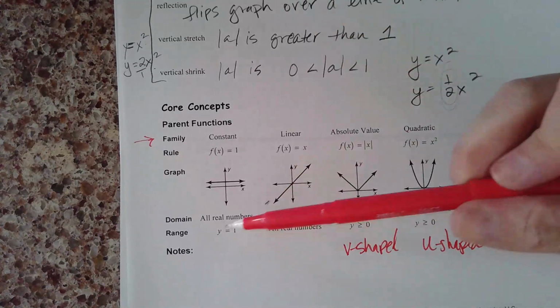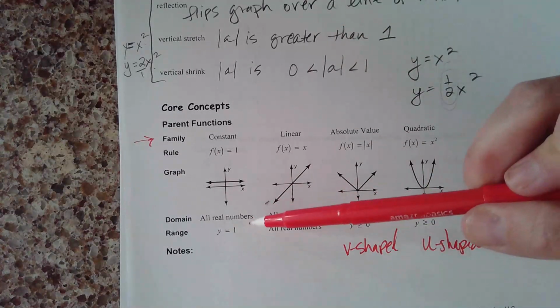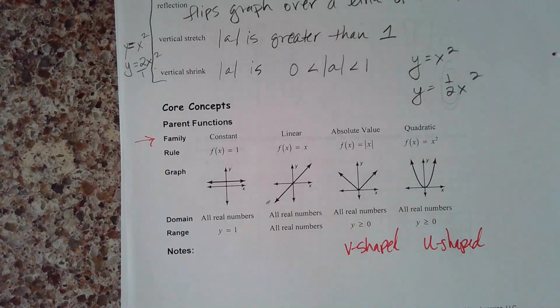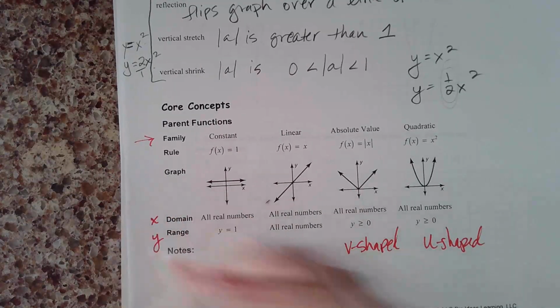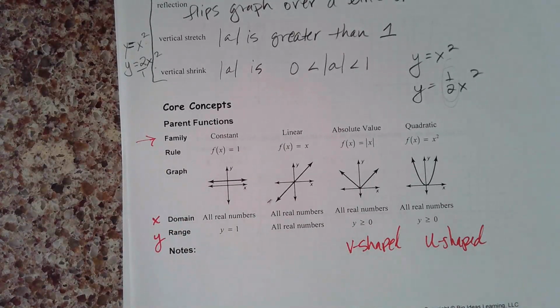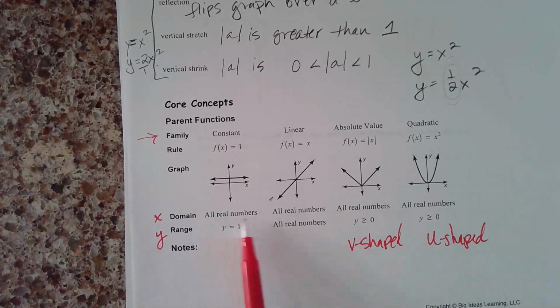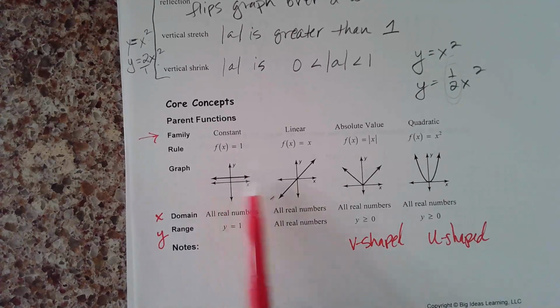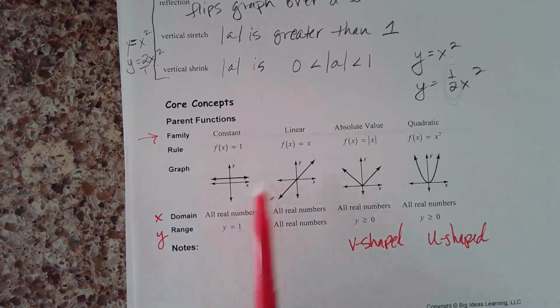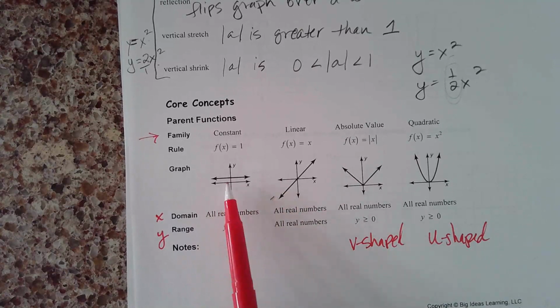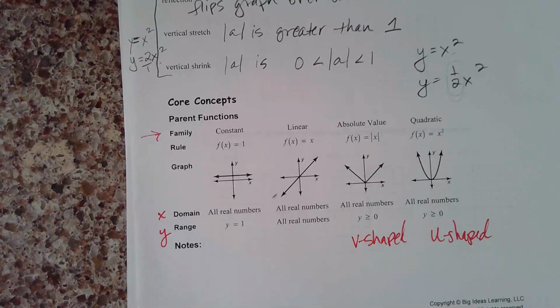Okay, so down here we talk about domain and range. Remember, domain means all possible values that would work in this equation. In other words, domain refers to x's, range refers to y's. So in this one, we're talking about what x's work in this problem. The number of x's that work here is all of them, because it's a constant. And the range, what y's work in this problem? Well, there's only one y value for every point on that line, and that's 1. So the range here would only be 1.